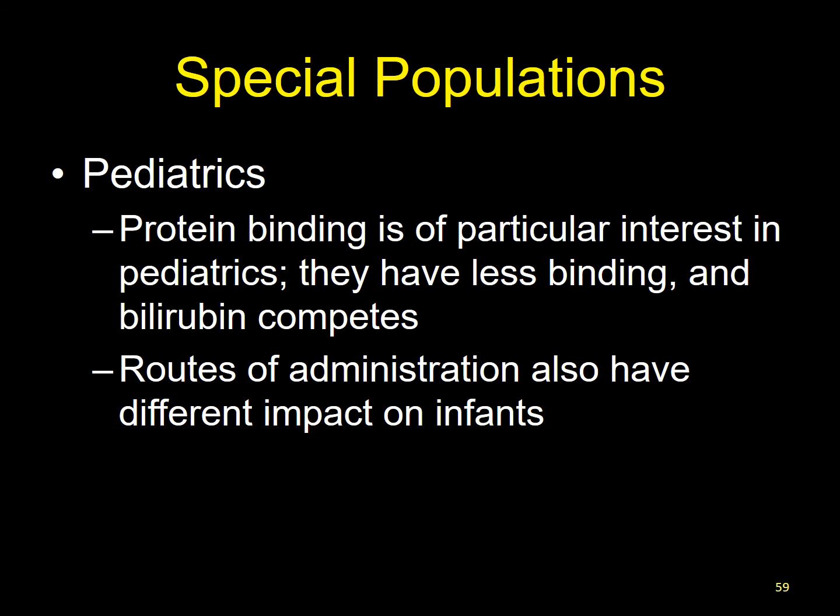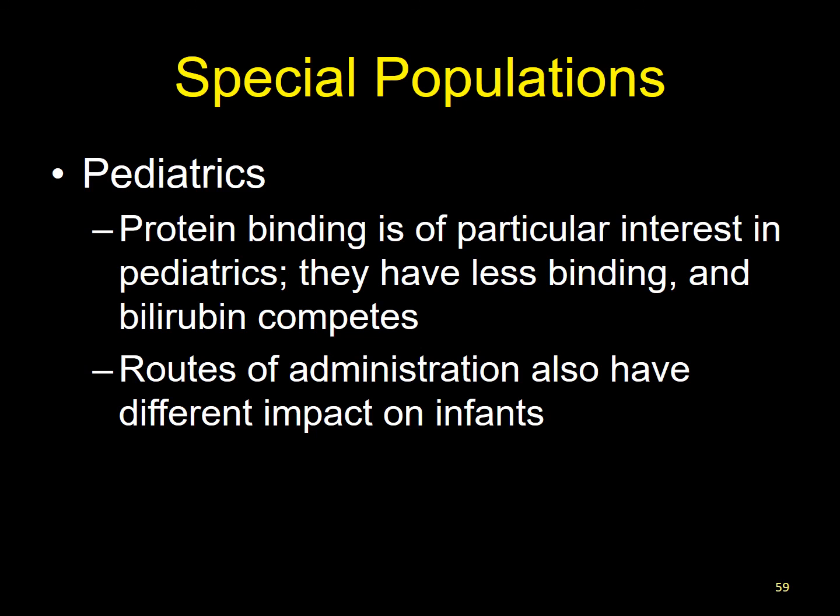In pediatrics, there are several issues, and we have some readings linked in your course here, so I won't go into great detail about it. But remember that infants and neonates have a large percentage of body water, so that changes the way a drug can be distributed. Also, protein binding is of particular interest, like your slide says, because infants have less protein, number one, and neonates especially make bilirubin, which competes for protein binding, number two.